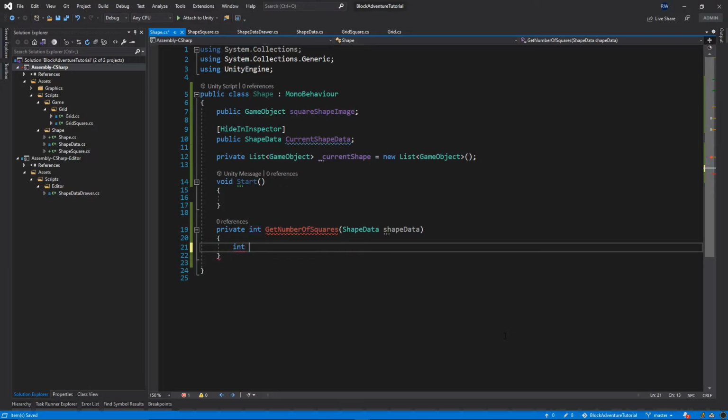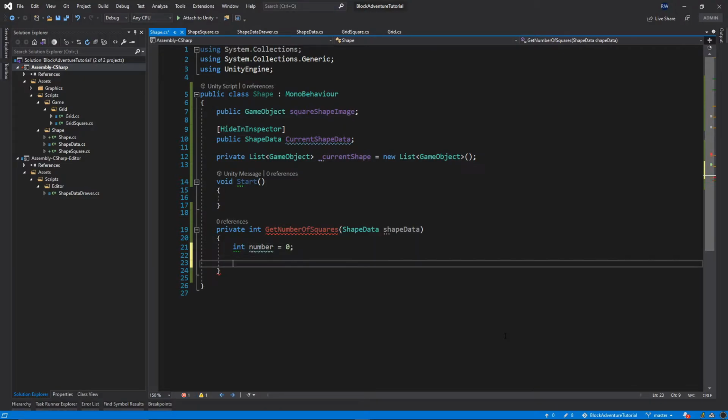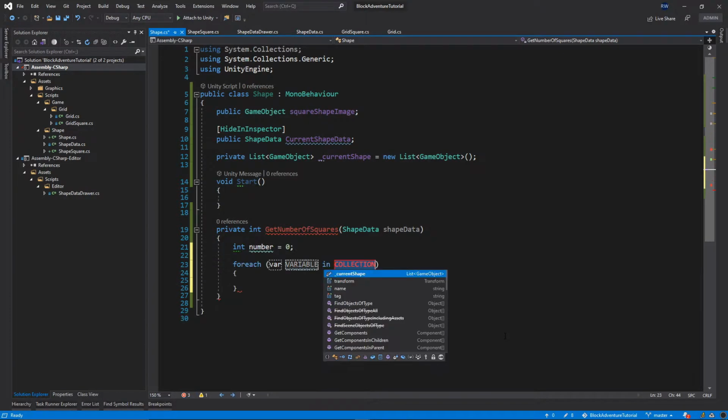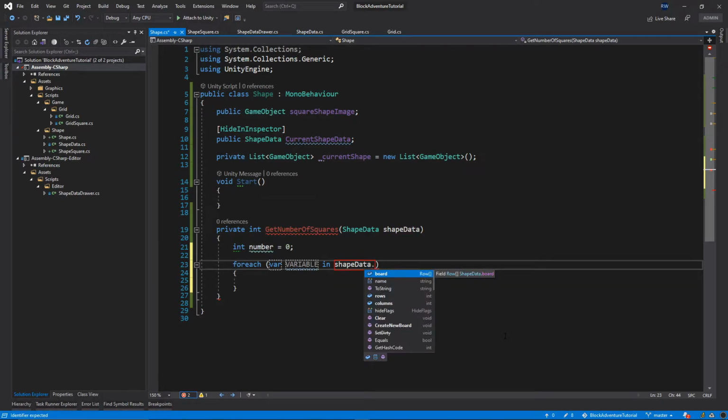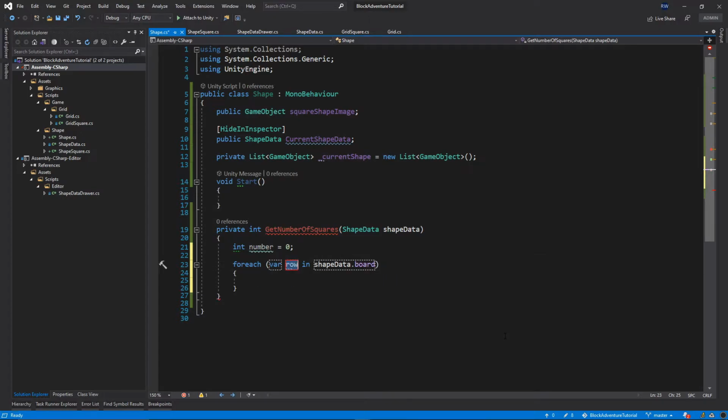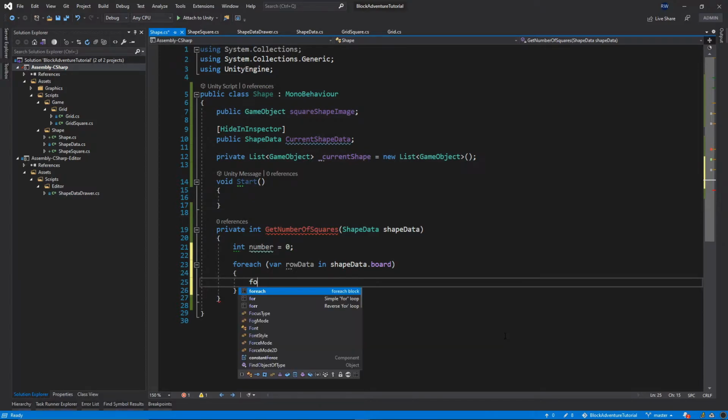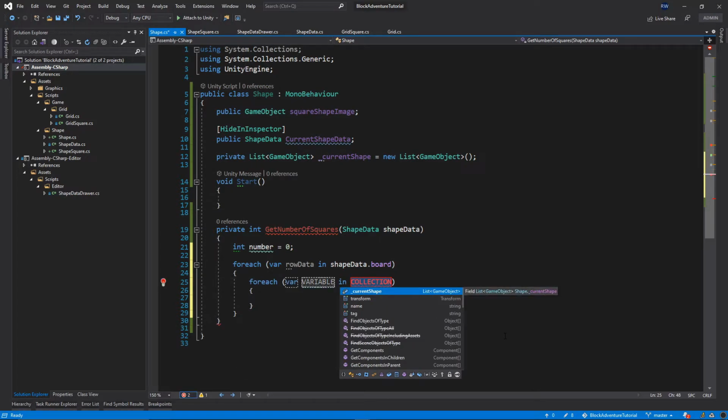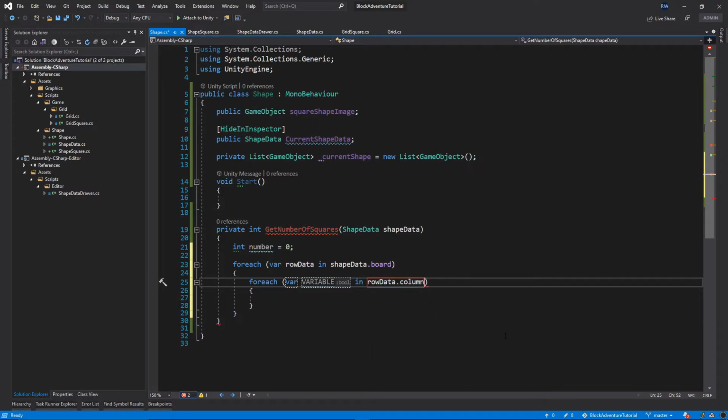So let's put int number equal to 0, and then foreach, and we want to loop through the shapeData.board, and I will call this variable rowData. Okay, and then inside this foreach, let's call another foreach, and we want to loop through the rowData.column, and I will call the variable active.